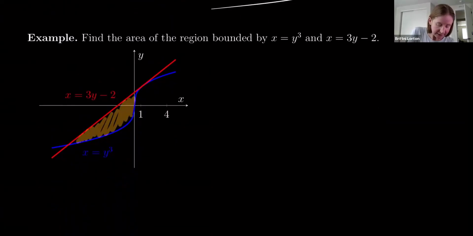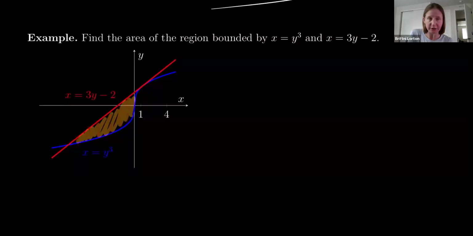I'm going to come up with the same idea as what I've done before. There's more than one sliver choice. If I do my regular dx sliver, that would be just fine. I would have to rewrite those to be y equals, which is totally fine. Let's go through and do that.